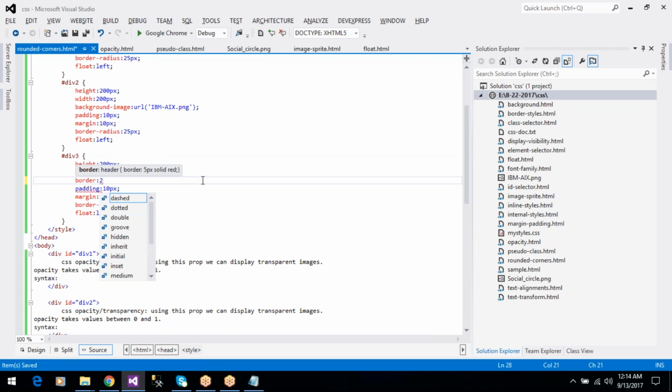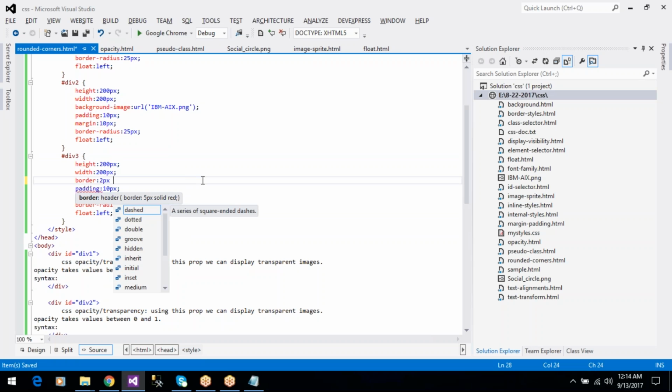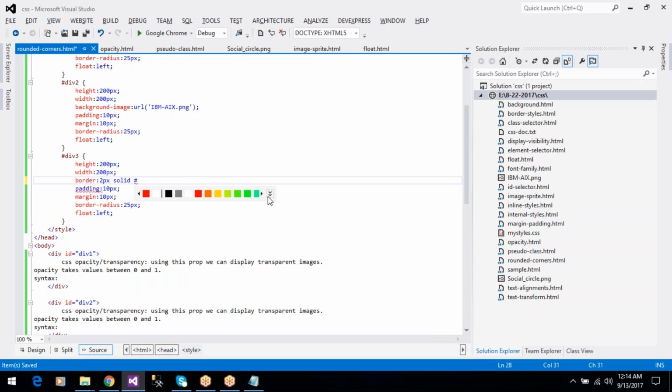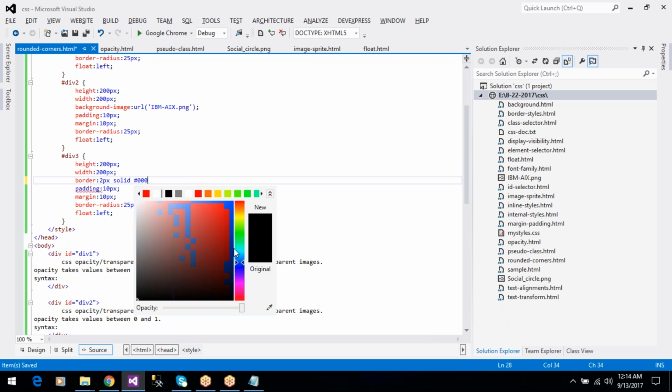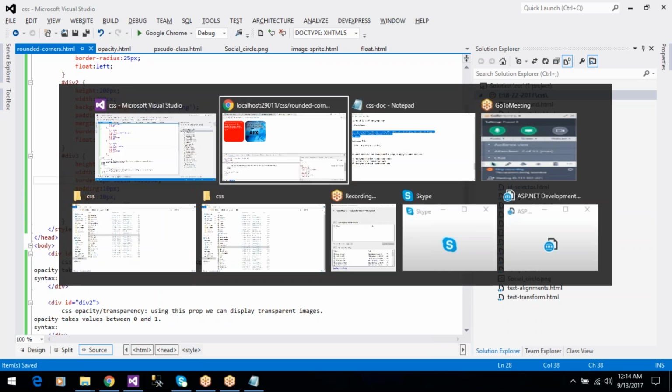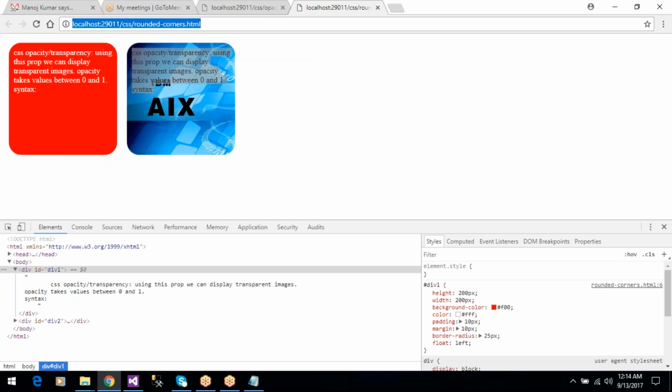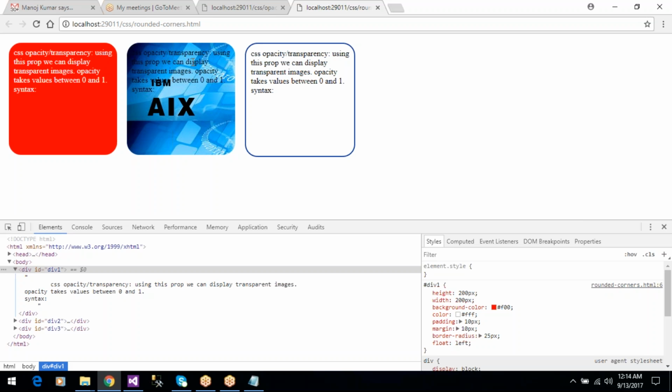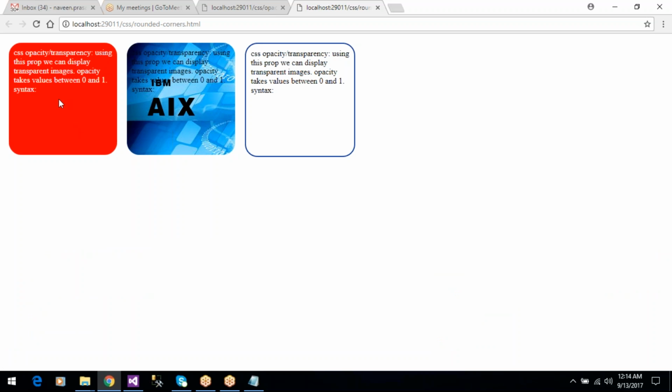Border is 2 pixel and solid, with a border color. Now run this example. So these are the three ways: background color rounded corners, background image rounded corners, border color rounded corners.